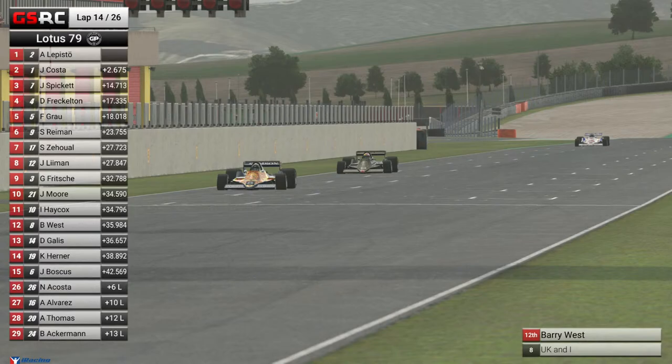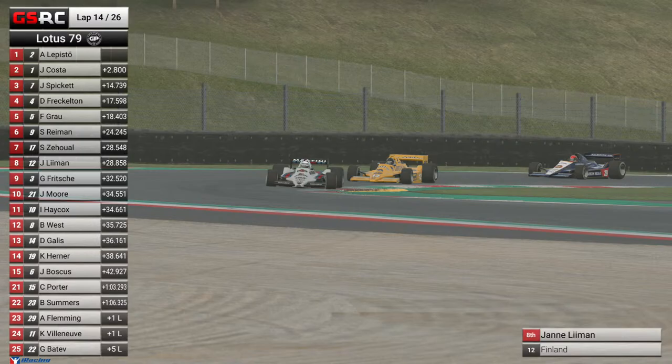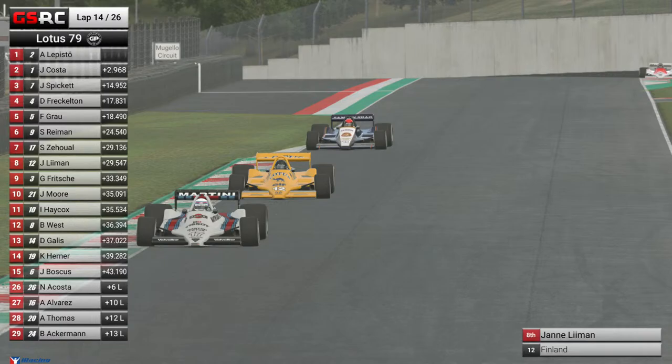Yeah, it went a little bit wide, and it was Jess Moore again with more contact, but I can't blame Jess on this one. I mean, the car was way to the outside. He had better speed. He kept it down to the apex. I think just Jean-Francois did not expect a car to suddenly be there. Unfortunate, and it's just some contact late in a corner that goes on forever along there, and looks like we're going to get the GSRC replay of exactly what happened.